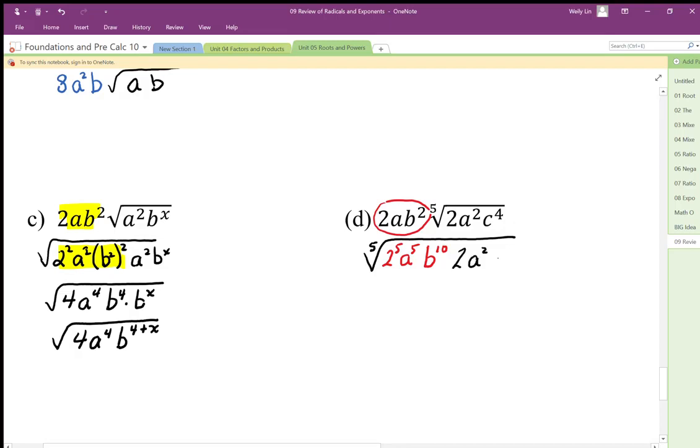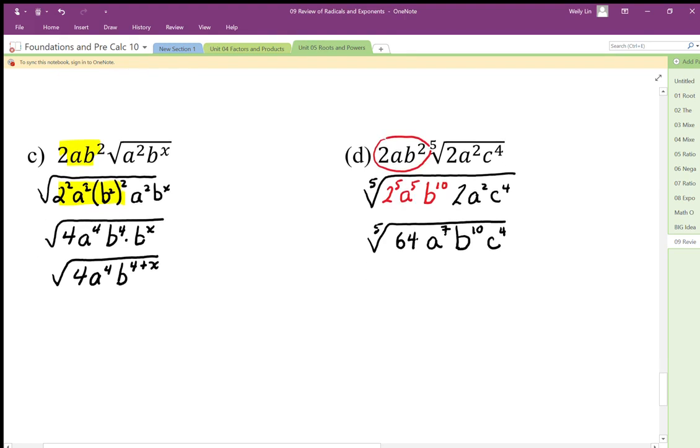Again, this is all connected by multiplication. If there was a plus or minus in here, we should be worried, because that's a big problem if we have pluses and minuses in here. So now that we've got the outside inside by powering it up, we can just combine the bases that are the same. So we have 2 to the power 5 times 2, that's going to be 32 times 2, which is 64. A to the 5 times a squared, that's a total of a to the power 7. We have b to the power 10, and then c to the power 4. So there we go.